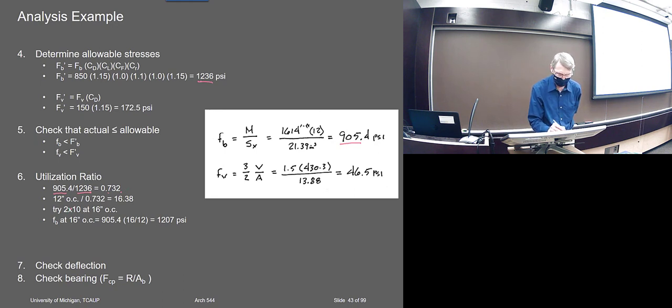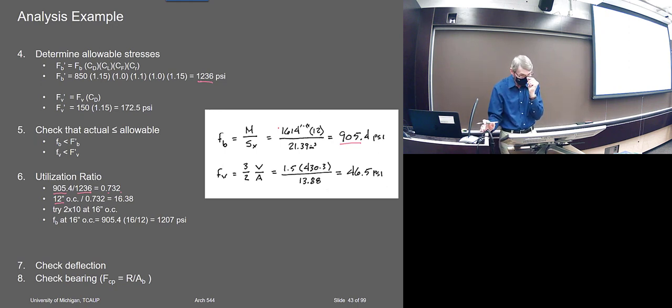So this is based on a 12-inch on center. I was just using the straight PSF, assuming a 1 foot on center.